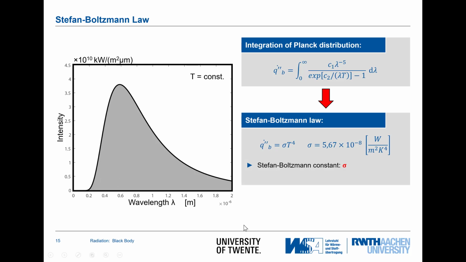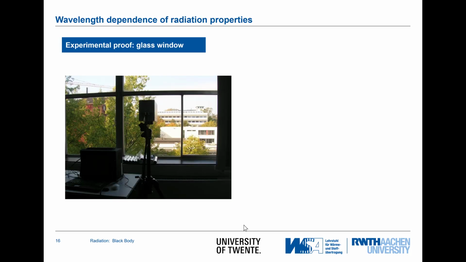Now I'd like to first show an example where radiation is only important in a certain fraction of that wavelength range. And for this we are looking at a glass window. And there's nothing spectacular in the visible wavelength range, but we will see that in the infrared something is changing. Here's our experimental setup. We have taken an image using a digital camera, and in the image we see an infrared camera, and there's a window, and the window is closed. So the infrared camera looks from the inner side to that window. And of course with our eye we can look through, we see what is outside.